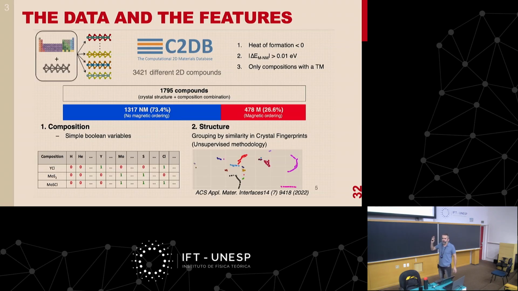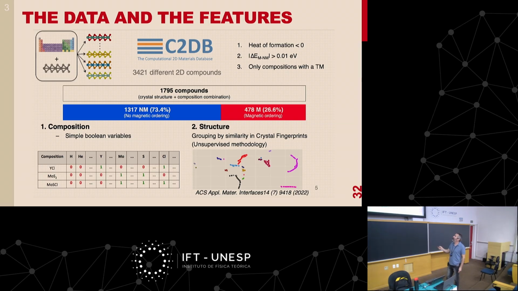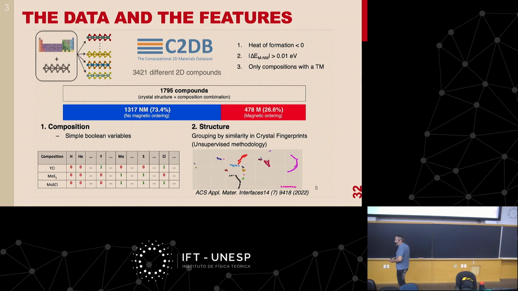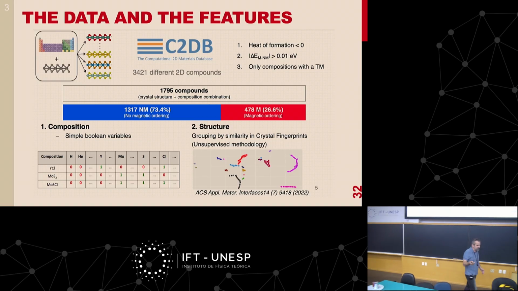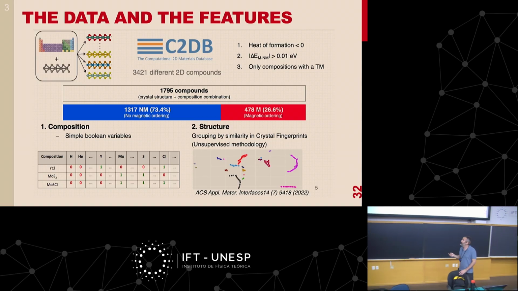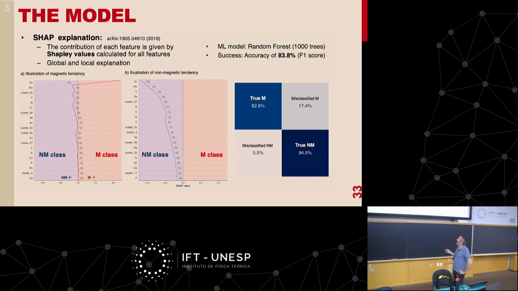And at the end, it worked, okay? So we can do that. We use the same database of materials. The idea is we just tell the computer, we train our model just with the type of atoms, the chemical formula of the material, and the crystal structure. So we use only this information to train the model, and then at the end we can get whether the material is ferromagnetic or not, and so on.